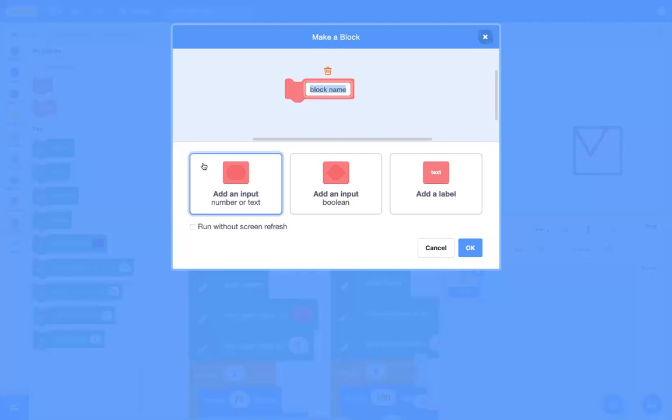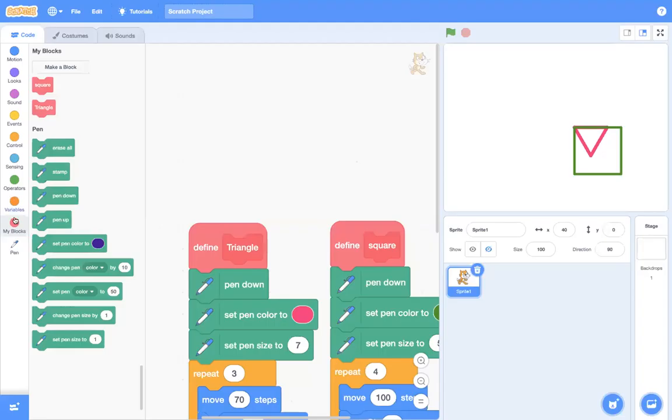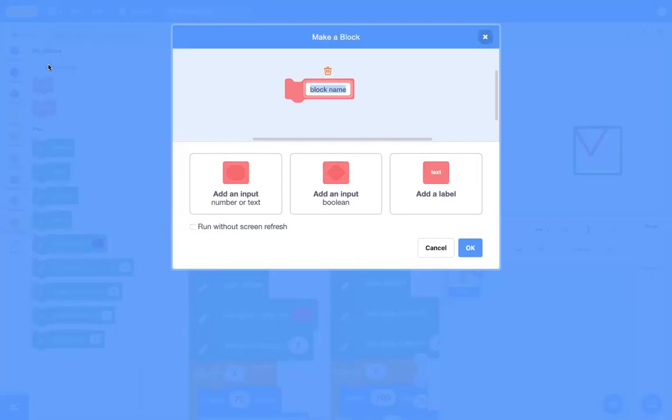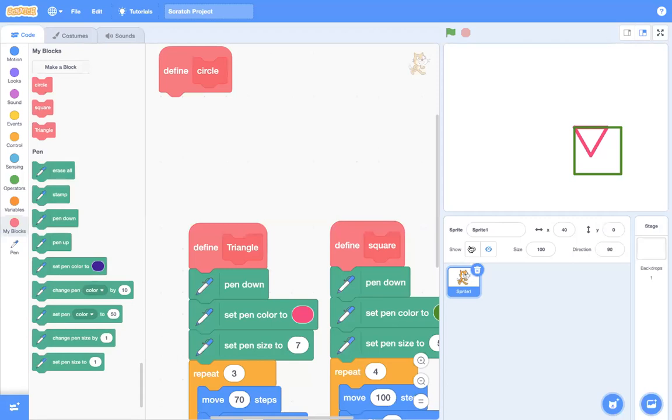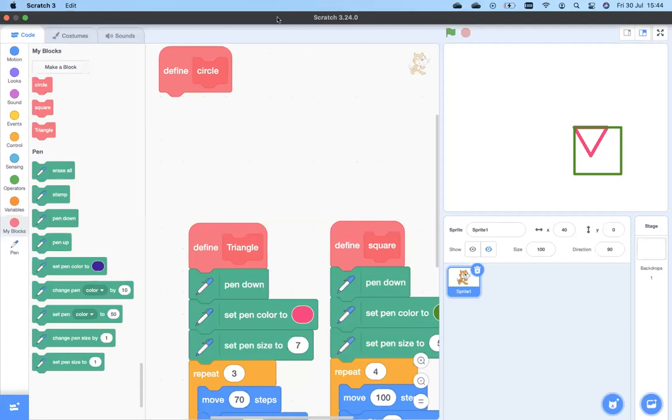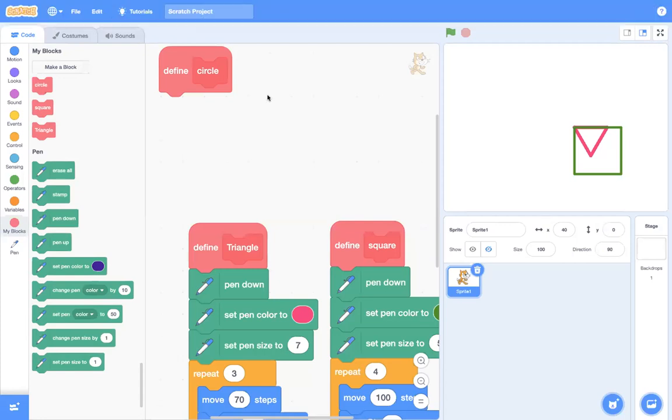You go to My Blocks, then click on Make a Block, and I want to make a circle. Yeah, I press OK. And to draw a circle, every class always tells me that a circle doesn't have sides. But today I'm going to challenge you and tell you that a circle actually has sides.